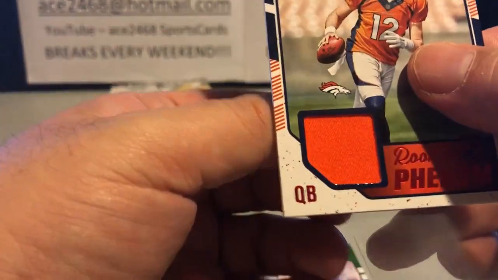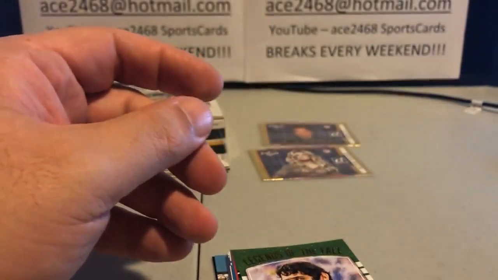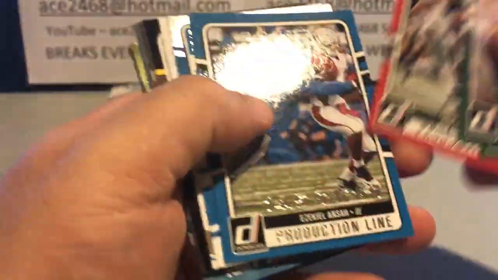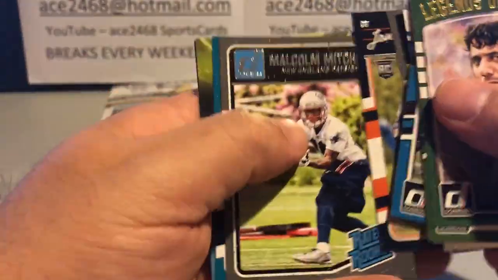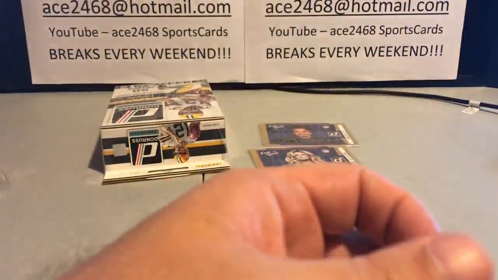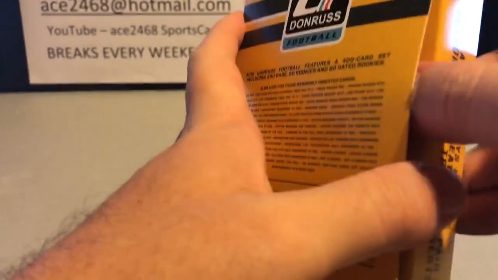Hit for the Broncos. Good old Paxton Lynch. Gronkowski. And last but not least, see what this guy is holding for us.